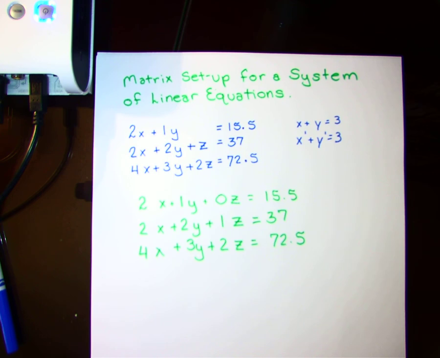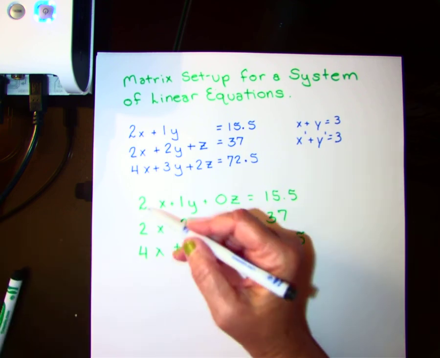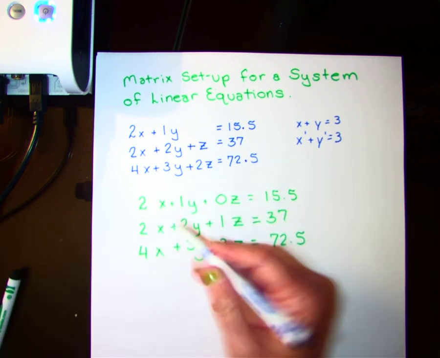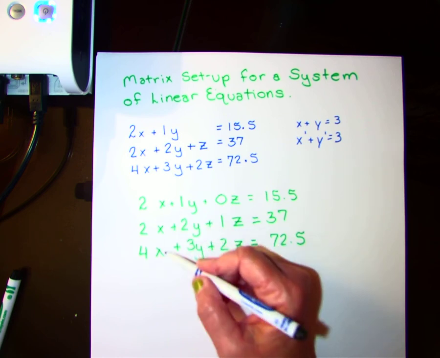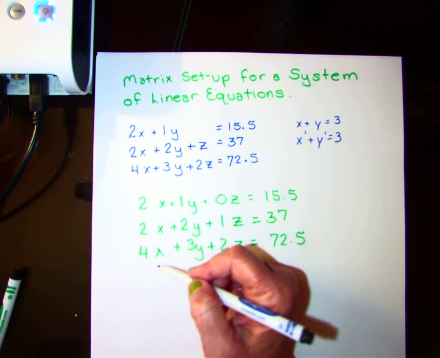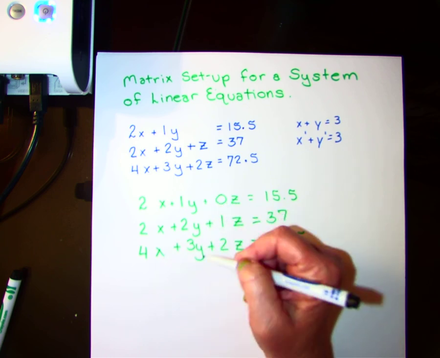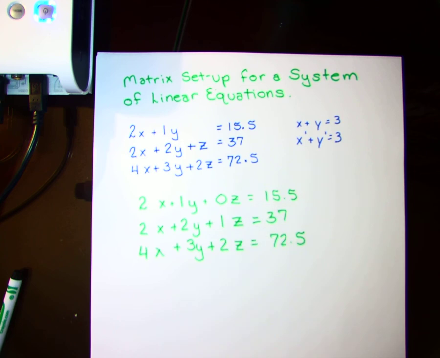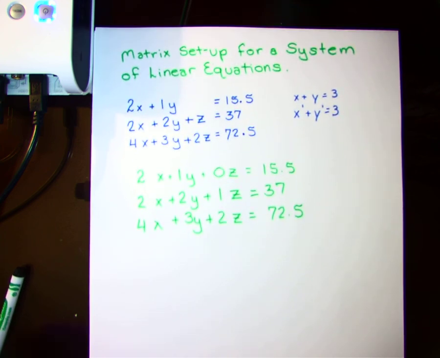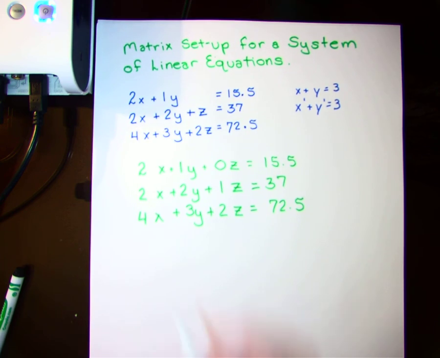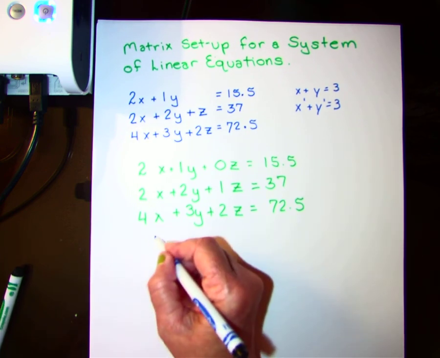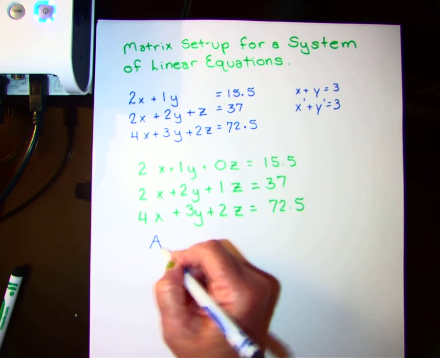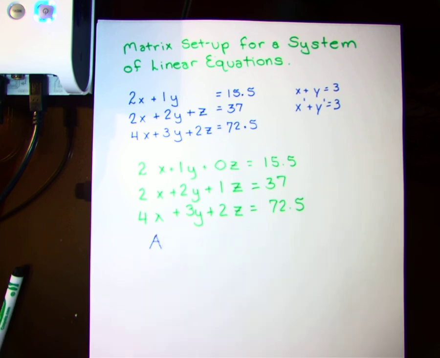Okay, now I have a constant number in front of each one of my variables. I have the same variables, they are stacked, just like I would do elimination. I have stacked x's, stacked y's, and stacked z's. So now what I want to do is create an equation where my x, y's, and z's are all together. So I create a matrix, and the matrix I'm going to call A. And I use a capital A. Capital A signifies that what I'm going to create is a matrix.